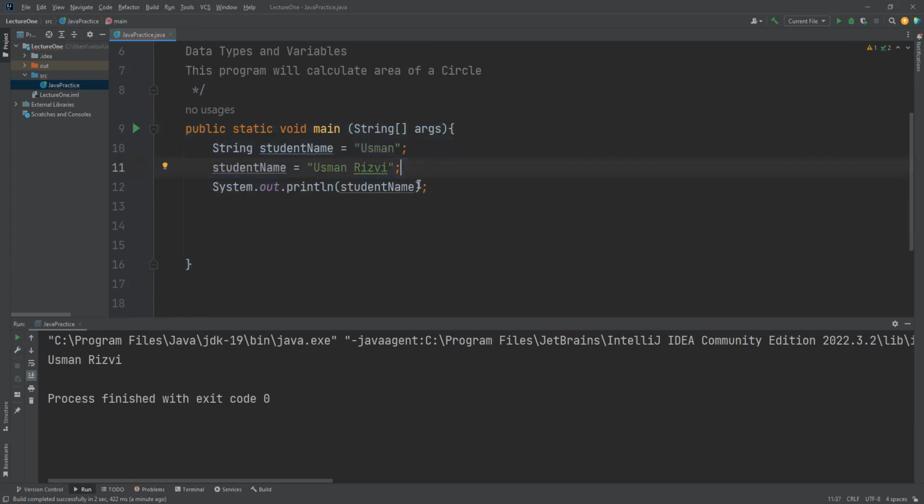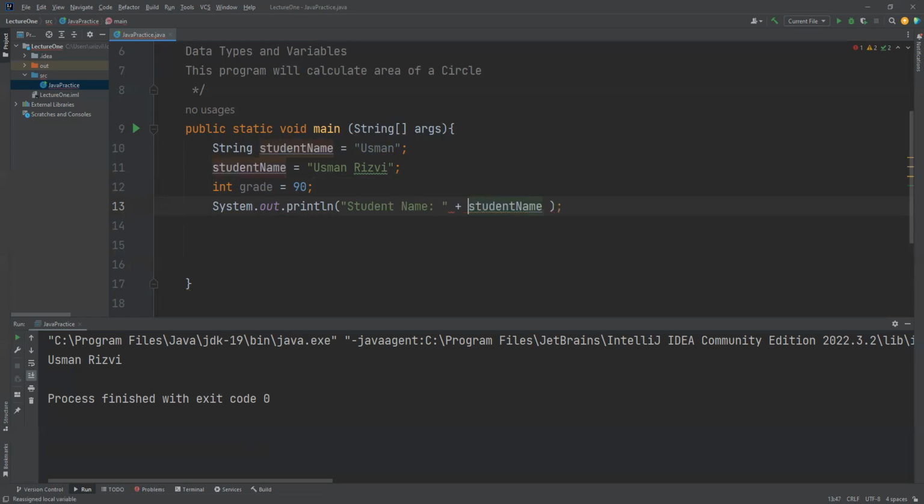All right. So we did declaration, we did override, and so we have string. The other data type is integer. And remember, integers are whole numbers. Let's say int grade equals 90. So now this is an integer. If I wanted to print it, I can just print it just like this. And let's try to make it look nicer. So let's do student name.